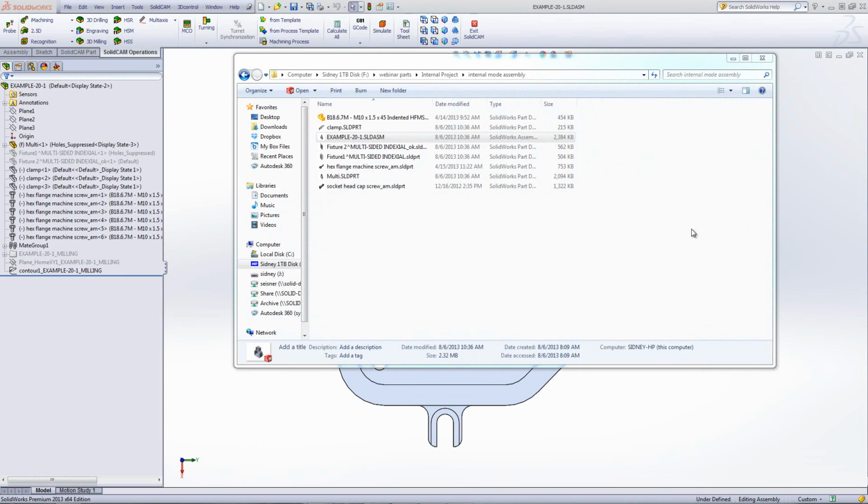Now, before I actually go and make the change, let's just quickly look again at our folder where the assembly files were located. And you'll see nothing was added in over here. Everything basically stays the same. So nothing is added, making it a lot easier to handle the CAM project because everything is within the actual assembly in this particular case.